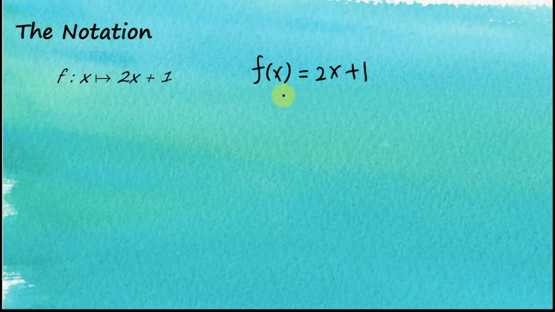Now in these notations, we know that x is the object and f(x) is the image. If an object is given, then we substitute this object into these notations. For example, let's say the domain of this function is, let's say, A. What about another one? Let's say the second one, let's put it apple. And the third one, let's make it a tree. Let's say these three are the objects of the functions.